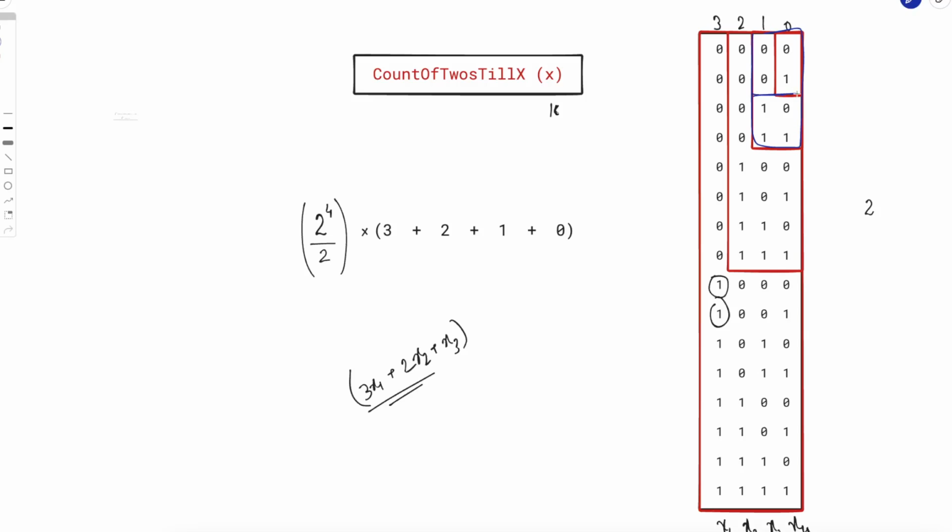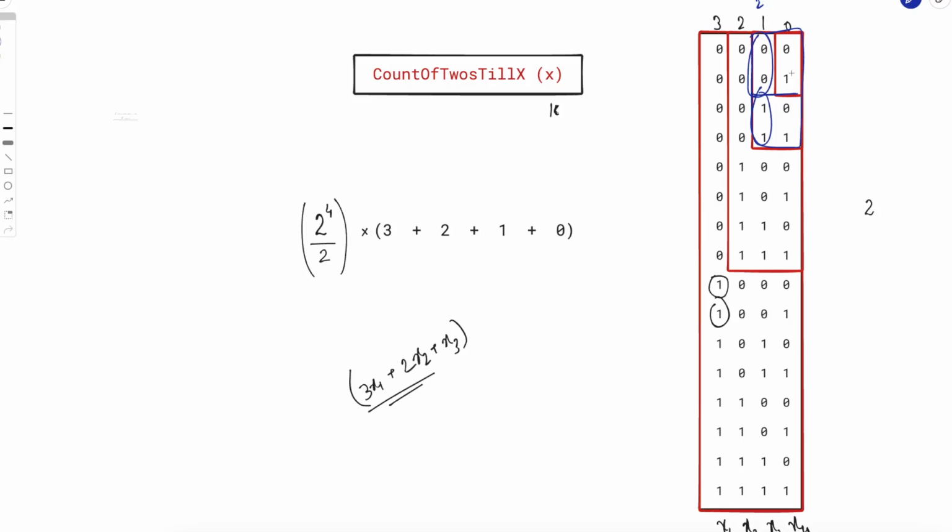you have this half. The number of zeros and number of ones are equal in the first column, and because everything was 0 above and everything is 1 below, it is clear that the number of zeros and number of ones is equal to half the total number. There are 4 numbers, so the number of 0s and number of 1s is equal to 2, right? But what about this column? Here we know that the number of 0s and number of 1s are equal, but what's the count?